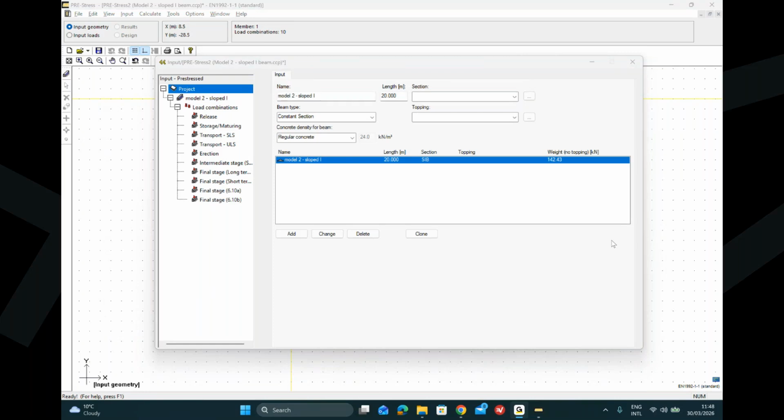Somebody has asked whether we have a comprehensive single manual document for the software. Well, the prestressed wiki is quite a useful tool. Of course, the software does come with a manual when you install it, and I think that most of the examples and all the webinars are being uploaded to YouTube.